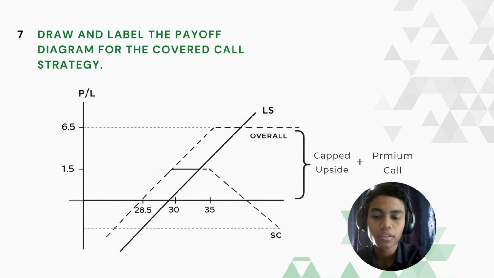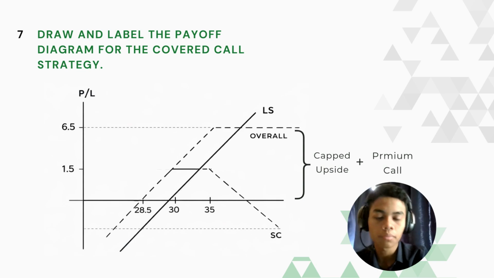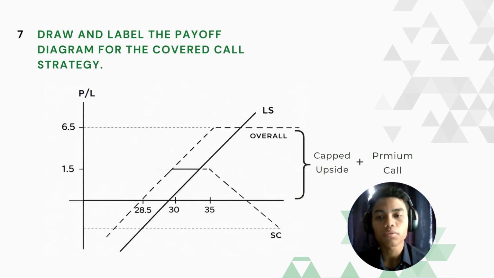Because 35 ringgit is the strike price. We lock the price at 35. If the price goes higher than 35, they do not get the benefit of that higher price, because we already locked the price at 35 ringgit. If the price goes higher than 35, the investor will purchase the stock. So they should buy the stock at the lower price, which is 35 ringgit, even if the price is higher than 35 ringgit. That is what we can conclude from this diagram.